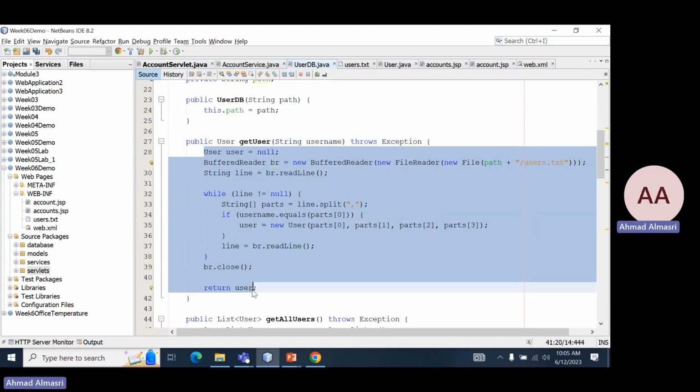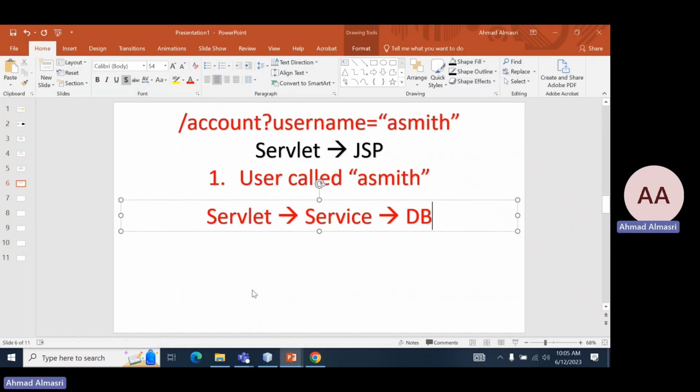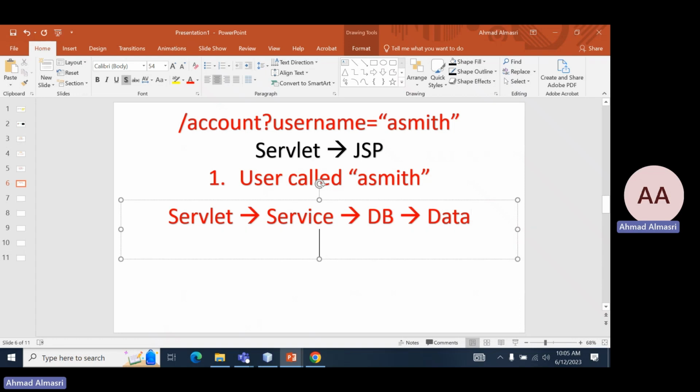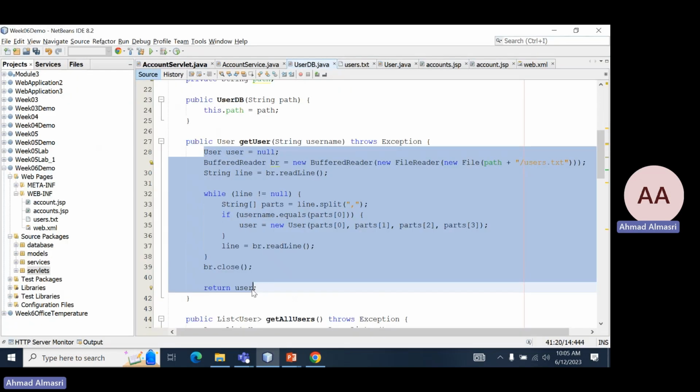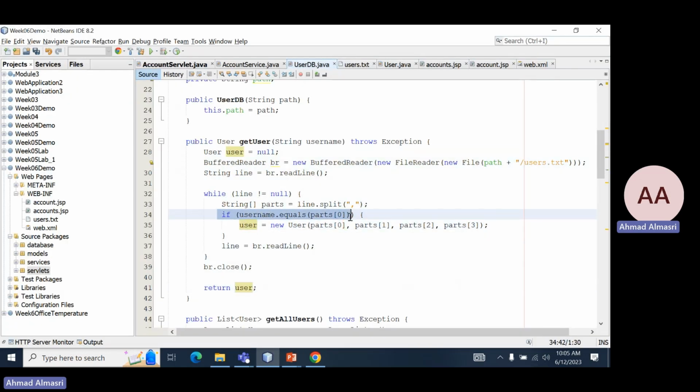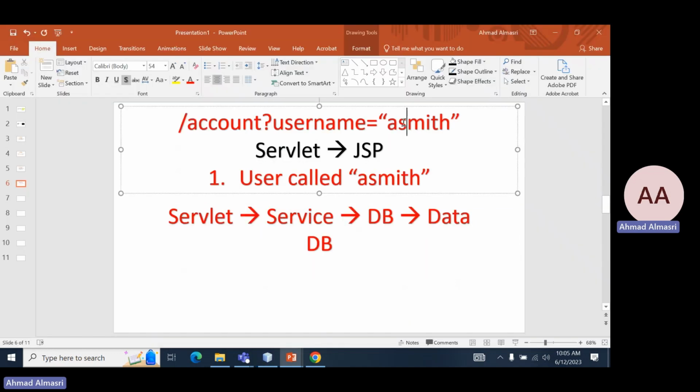We don't really care about how the logic is being done here, but what we are going to do is get that data. We got the data. Now the database, remember, it's always important. When you find the user, for example, here the username I'm passing is asmith.